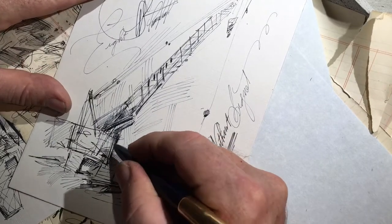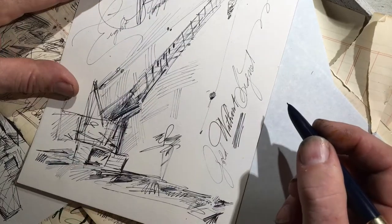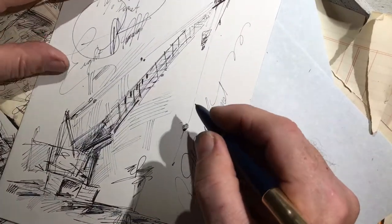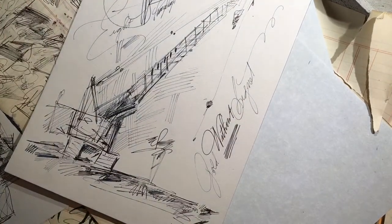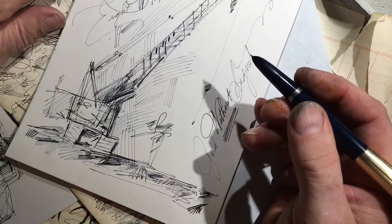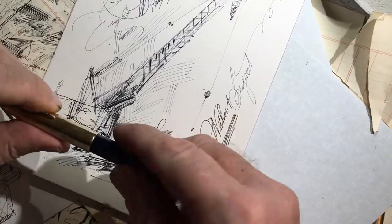Somehow when I start drawing with the broad side, maybe I think of the underside as being kind of like a pencil sketch before I do the inking. Is that what I'm thinking? What is my brain trying to tell me? Anyway, here's this one. I like the fact that it has a difference between the front side and the back side — that's a really nice contrast. Let's try a different one here.